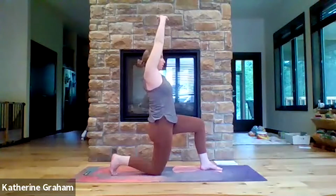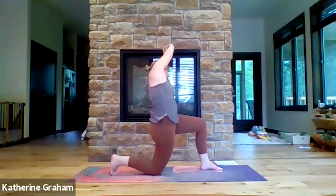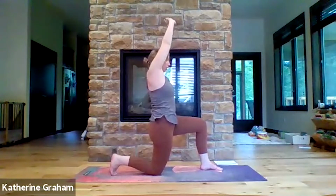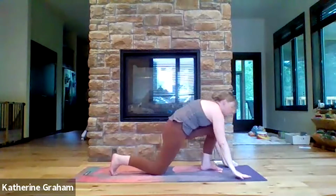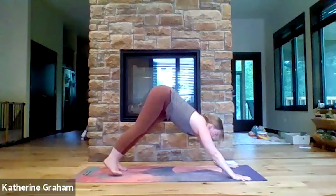Stretching through the wrists, keep pressing up, try to straighten your elbows, and then exhale, take a side bend to your left. Reach up and over, press your left foot forward and down. Breathe in and breathe out. Inhale to come up through center. Exhale, release, touch your hands down, take a big step back, downward facing dog.